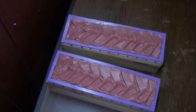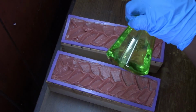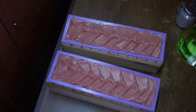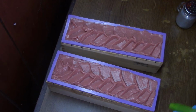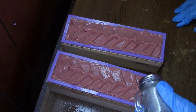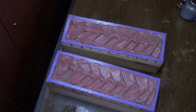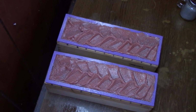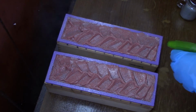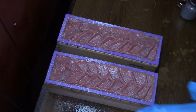So I've decided that I am gonna go ahead and put on some of the holographic glitter on top. I'm gonna spritz the top with this 91% rubbing alcohol, and then I'm gonna go ahead and sprinkle on my glitter. All right, look at that. So I'm gonna spritz the top once more with alcohol, just to seal that in. And then the alcohol also helps the soap not get soda ash.